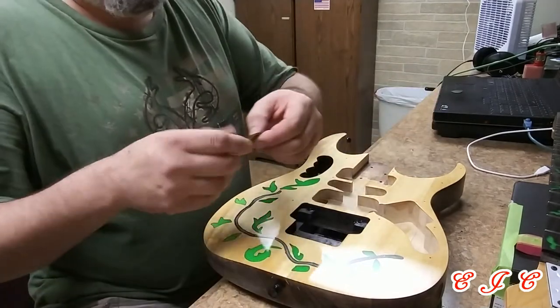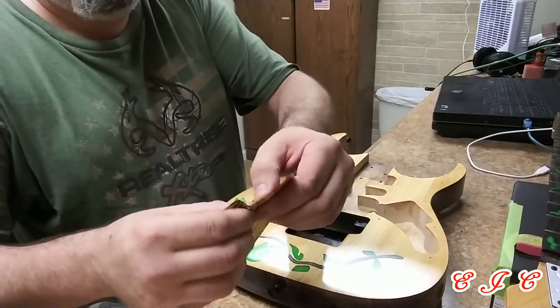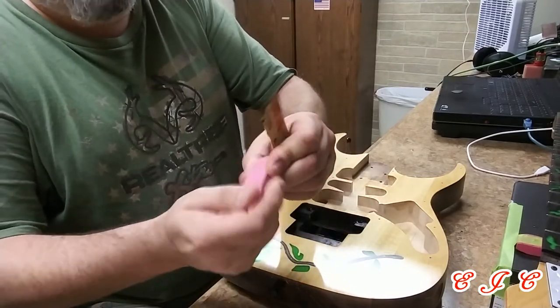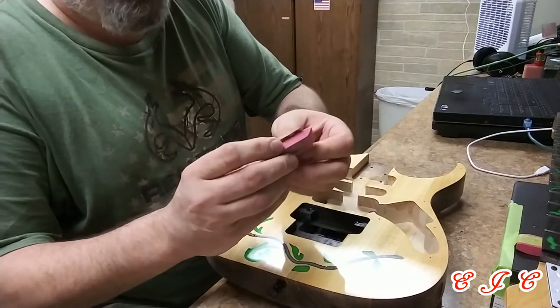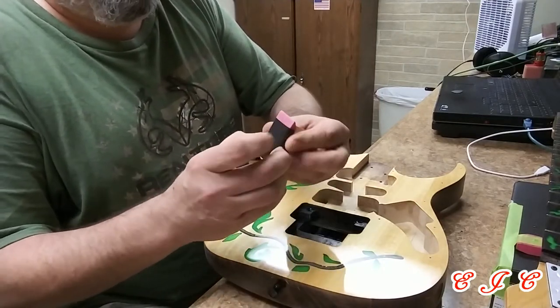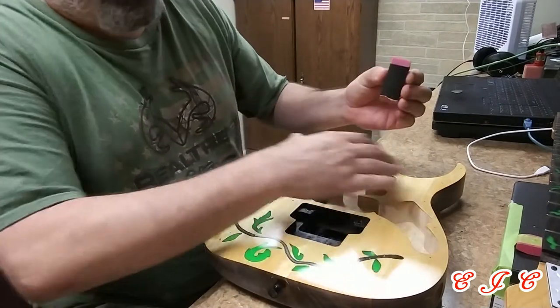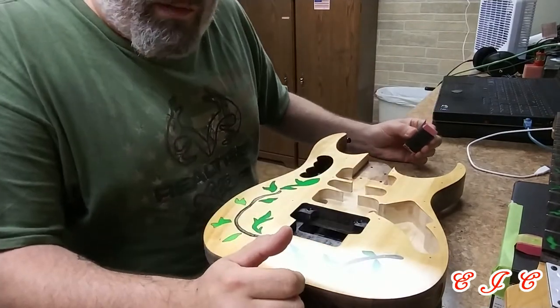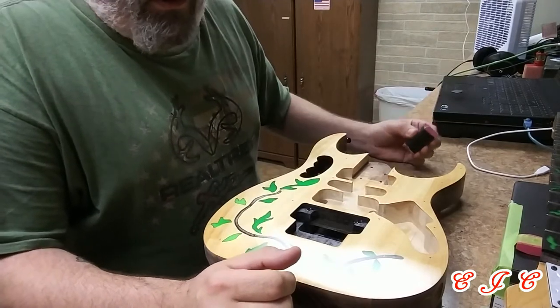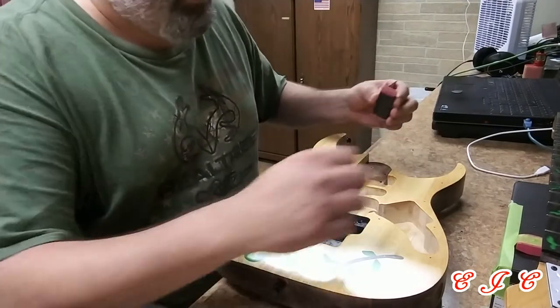So here I've got a piece of 800 grit sandpaper. Just cut some strips off. Make sure there's nothing on the bottom of your sanding block — in this case I'm using a pencil eraser. What I'm doing is just folding it over a little bit, starting in one corner and working my way completely around, making sure I'm sanding flat and even, and changing the paper every so often as needed.